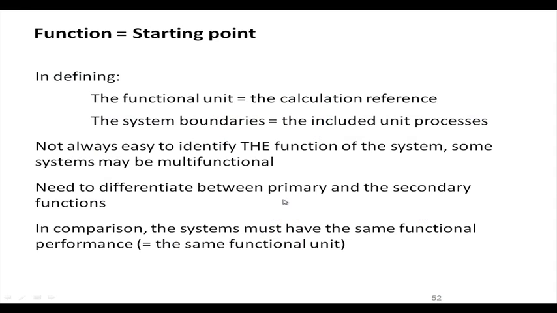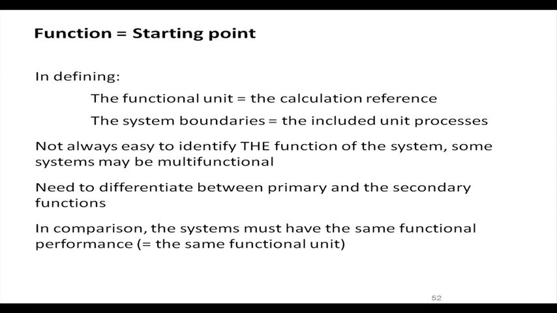So you need to differentiate between the primary function and the secondary function. Remember, in that bulb example, we ignored the secondary function because I didn't want to make it more complicated. But later on, you will see some examples where we will have to include the secondary function as well, to make it a more realistic LCA.